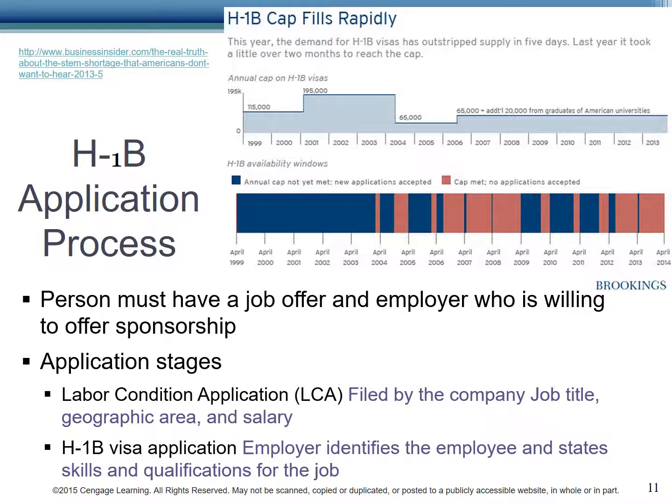From 2000 to 2004 or so, companies were allowed to hire up to almost 200,000 workers under the H-1B program. In 2004, that number dramatically reduced to about 65,000. Since 2006, after loud protests by IT leaders in the U.S., that number was allowed to include an additional 20,000 non-U.S. citizens who were graduates from U.S. universities. At the bottom of the graphic, you see the years where applications were still available at the end of the year. In recent years, the 65,000 to 85,000 cap fills completely, often in the first few days or weeks of the new year being made available.